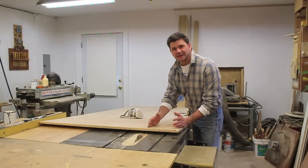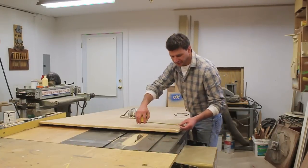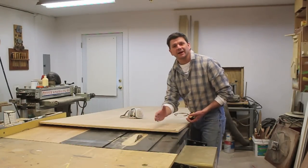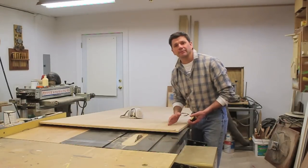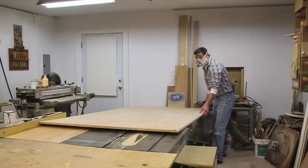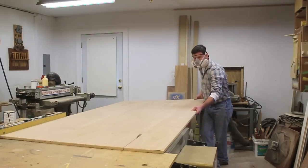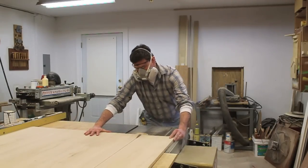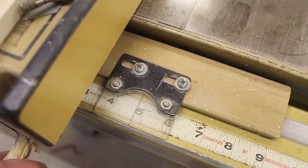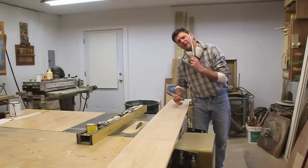The first thing I want to do is cut the sides of the cabinet. The sides are only four and three-quarters of an inch wide, so I've measured out nine and a half inches and set my fence to cut this piece a little heavier than nine and a half, and then I'll rip it into my four and three-quarter inch sides. Now that the piece is smaller and lighter it'll be easier to control when I push it through the saw, and that will give me a cleaner cut.